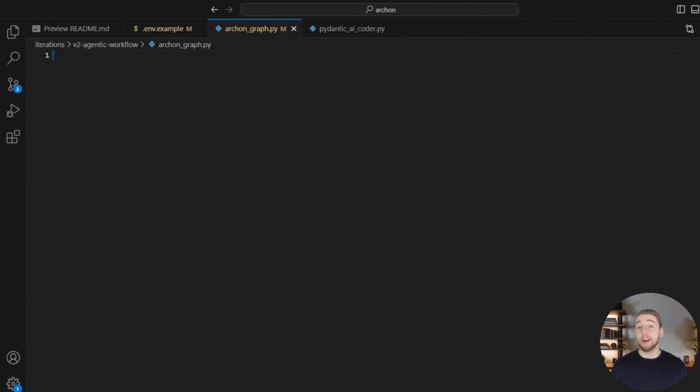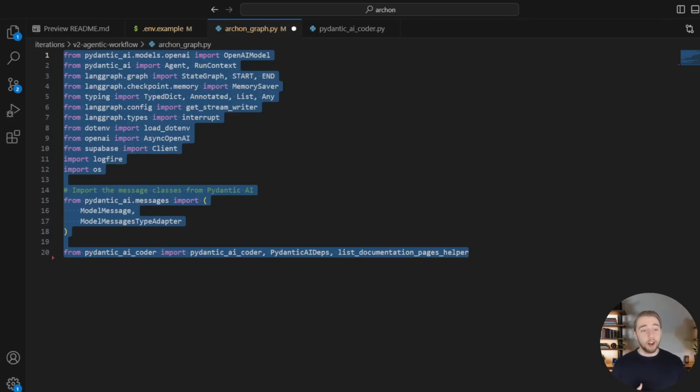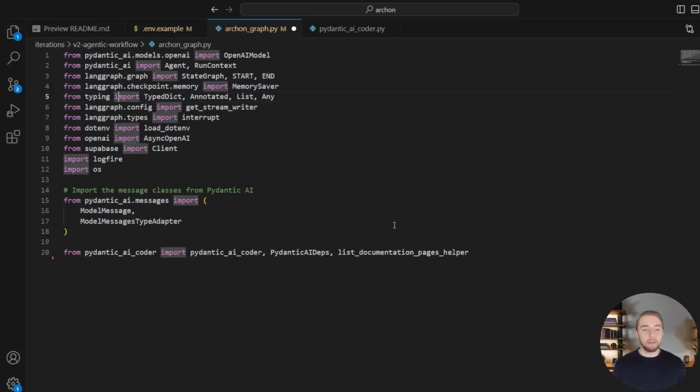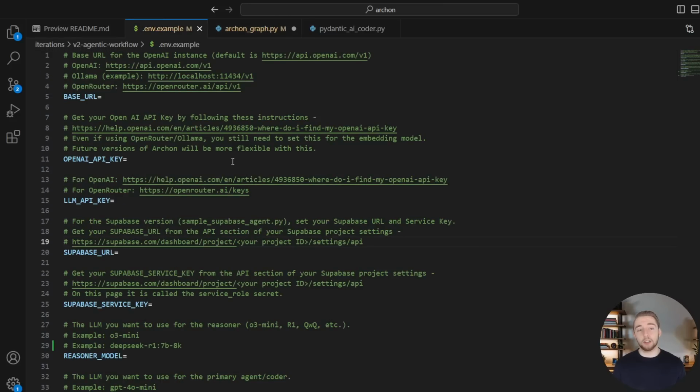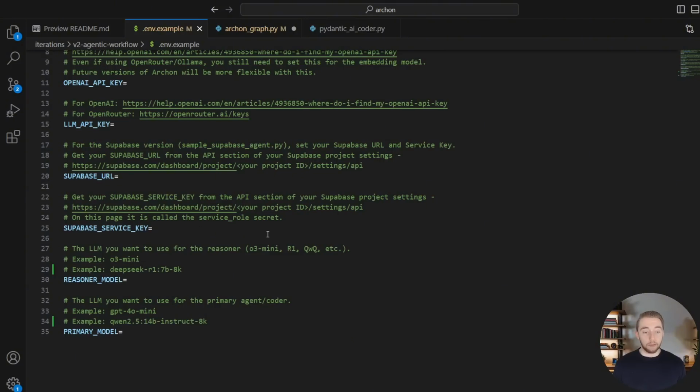Now, if you bet $100 that at the start of all of my Python scripts, I import my packages as my first step, you're going to get $100 every single tutorial that I have here. So yeah, first thing, importing all of the packages that we need for things like LangGraph and Pydantic AI as well. Then we'll load in some of our configuration, like our environment variables, which you can set all that up before you run this. So be sure to create your own version of .env based on the example here. Fill in things based on if you want to use Ollama for local LLMs, go through OpenAI, whatever it might be, and then hook in your Supabase as well.